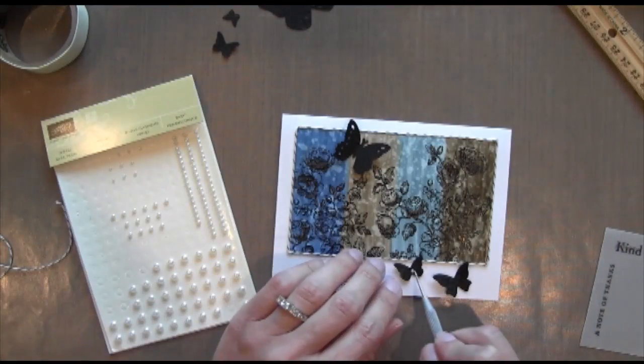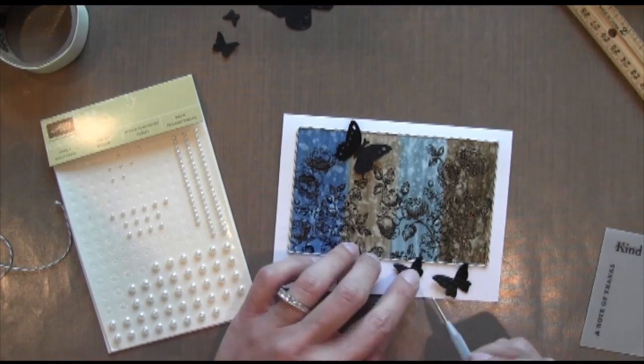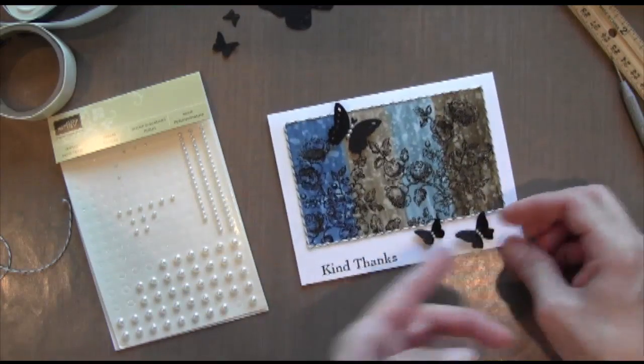I have these pearls from Stampin' Up, and I love the set because it lasts forever. It's lasted me a very long time. They give you a ton of the same size, so it always seems like you never have enough of the same size pearl. Anyway, so this is a great set.